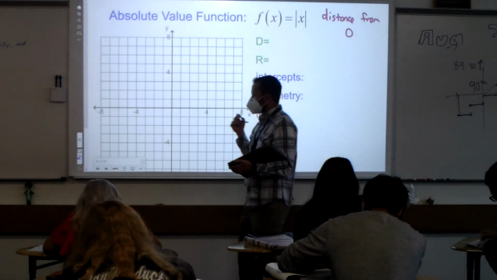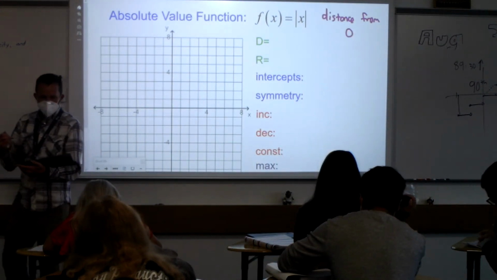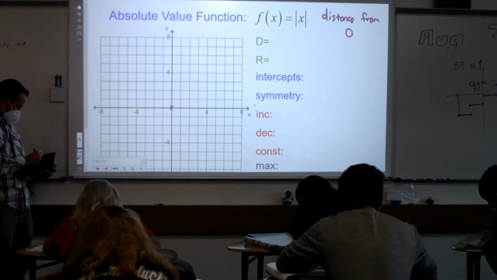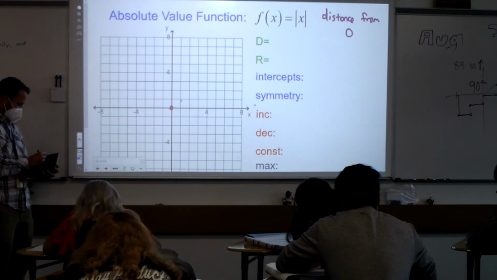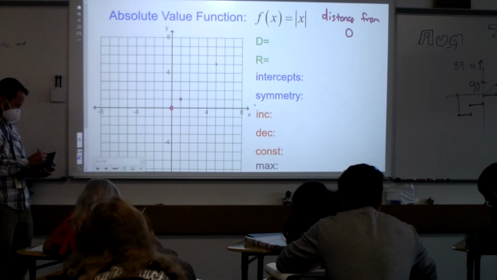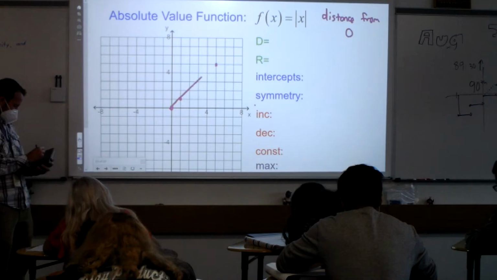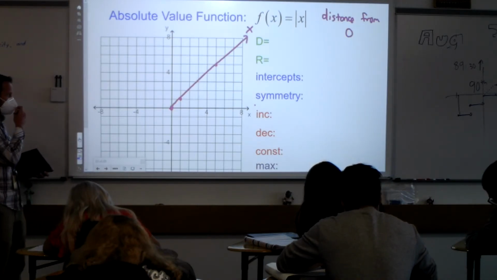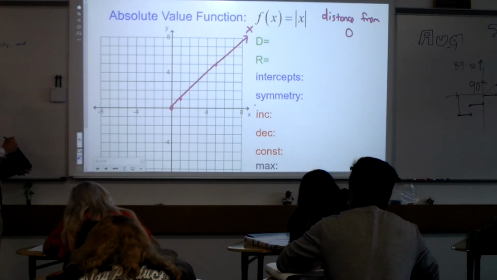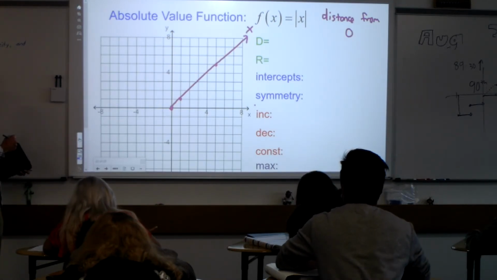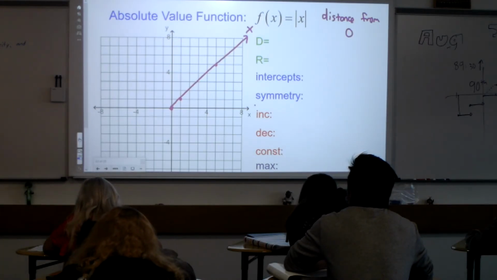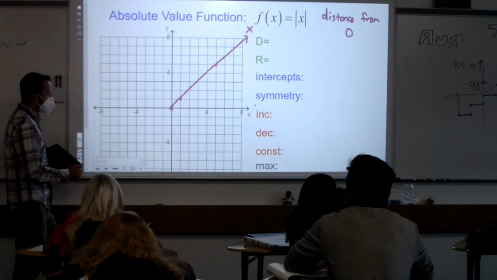But if you think of it as distance from zero, how far away is zero from zero? It's zero. How far away is 1 from zero? How far away is 5 from zero? So on the right side, this just looks like x, right? Because those are positive values. But can you go a negative distance? Distance is always positive. Just because I'm walking backwards doesn't mean it's negative, right? I'm still going a positive distance. So how far is negative 2 from 0?